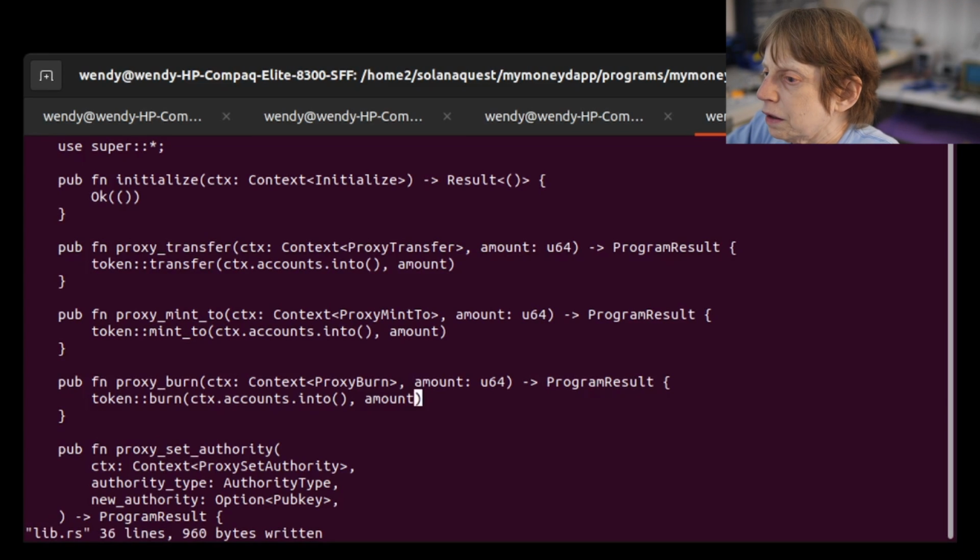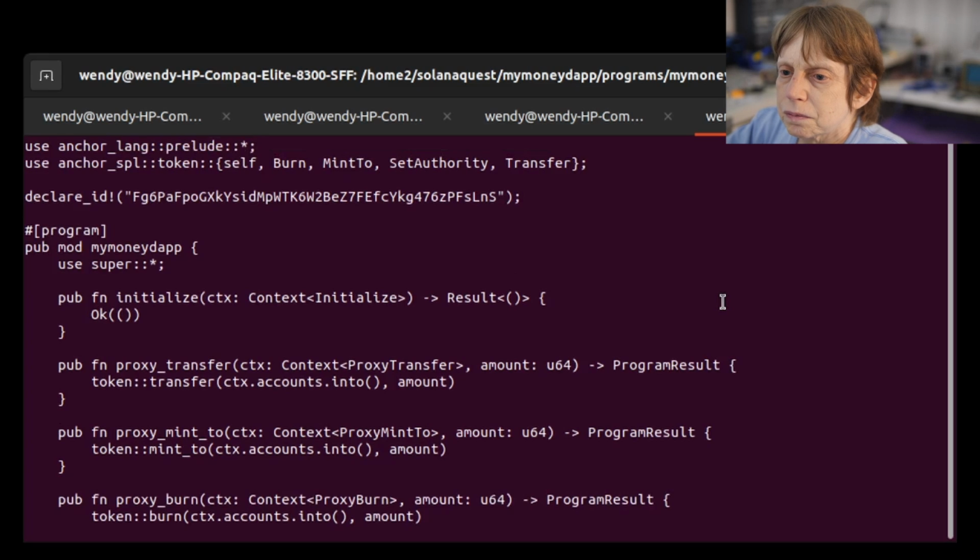Let me make sure I didn't leave anything out. Actually, they don't even have the init here. That's interesting, but we will see later on.